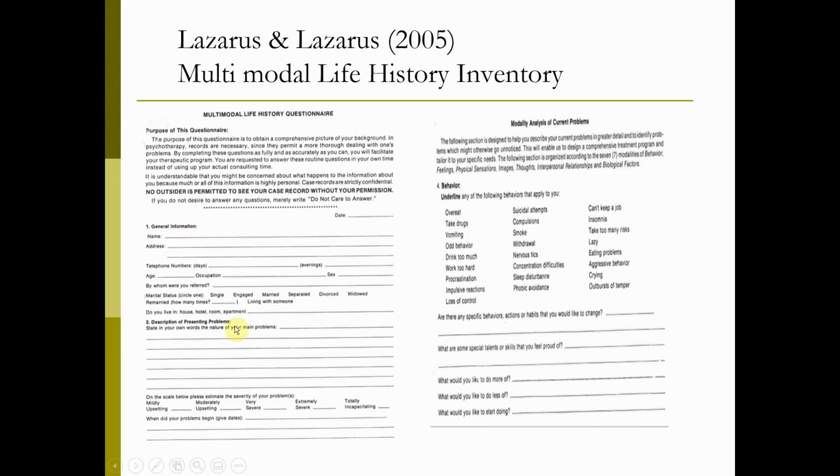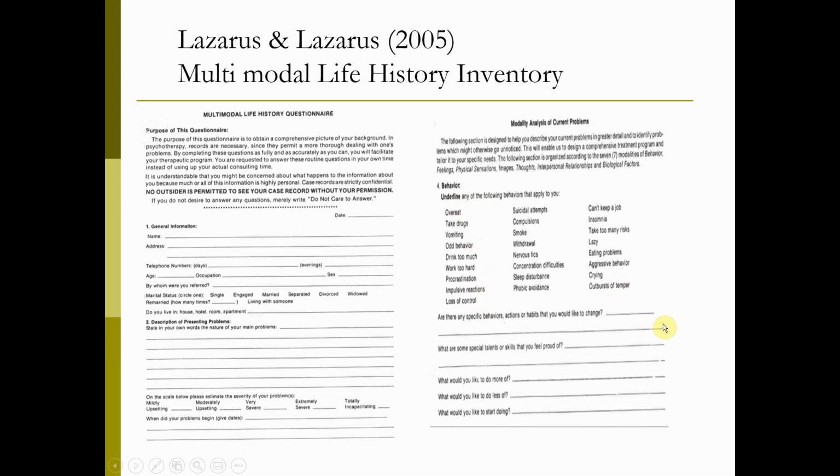So obviously, name of the individual, the presenting problems, sharing your own words, the nature of the problems, how upsetting is the problem, and then different kinds of behaviors, the behaviors that apply to the individual. Is the individual overeating, taking drugs, vomiting, engaging in odd behavior? So any of these kinds of behaviors the person is asked to identify.